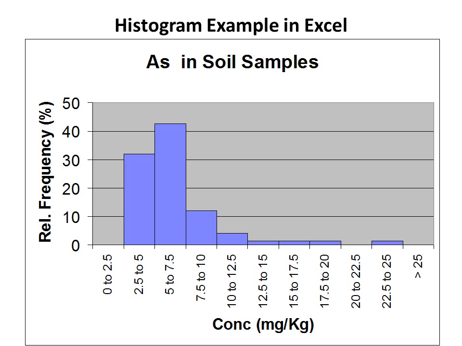A histogram is probably one of the most common ways to depict a sample result, where you're binning up your data into certain bin sizes and then expressing the relative frequency or the number of occurrences within each bin. This is a set of soil sample results that came from a geological engineering senior design project, and we were looking at arsenic concentrations in nearby soils near campus. We found that most of the arsenic samples were following a fairly typical distribution where the relative concentrations were commonly quite low, but there were a few samples that had relatively high arsenic, and this was one way that we might depict that.